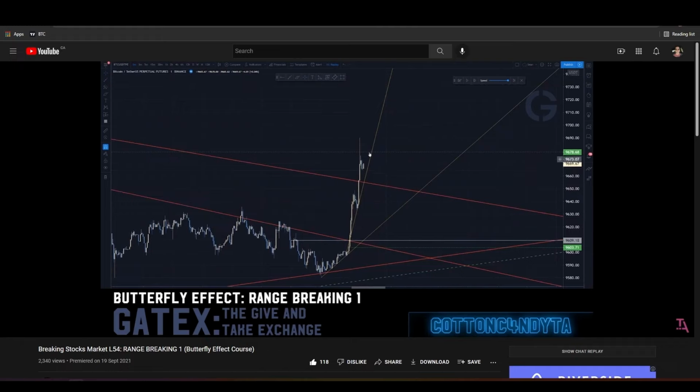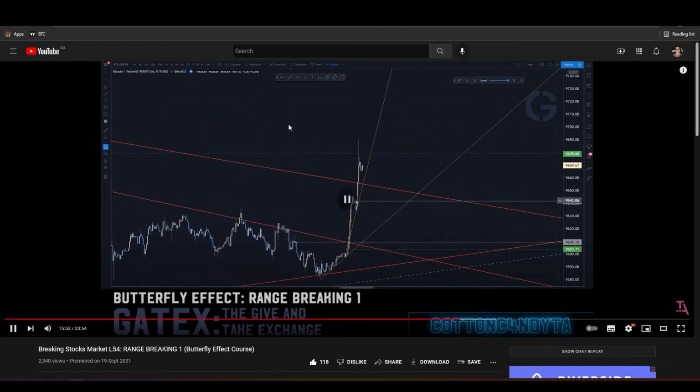So if you break this trend, expect to come down to this level right here, right? And why would you expect to come down to this level if you break this trend? Because this trend is just dictating the continuation of the current move up. It's not a part of the larger trend down here in the red. It's not a part of the larger trend that would be attacking the origin point of the move.